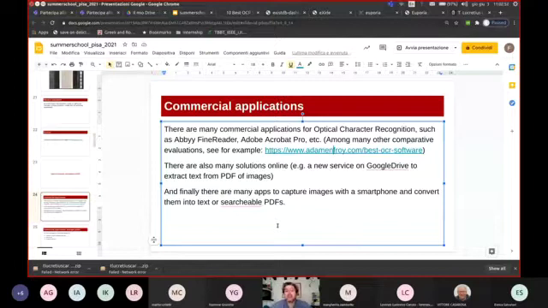I mean, naturally, a PDF file without text, okay? So a PDF file that is just a collection of images, okay? And the OCR is automatically performed on it, and the text is mapped on it. And finally, there are many apps to capture images with a smartphone and convert them into text or searchable PDFs, as I said.